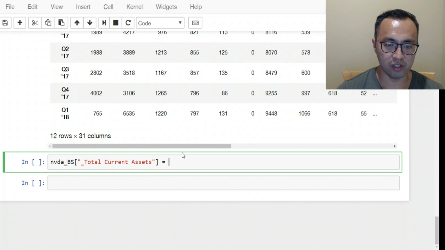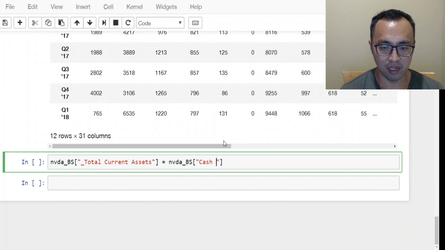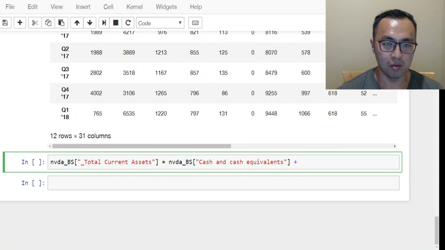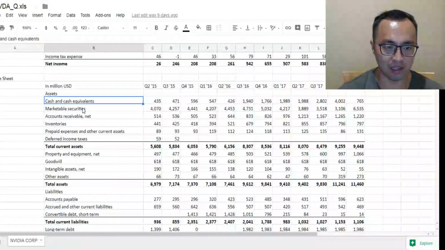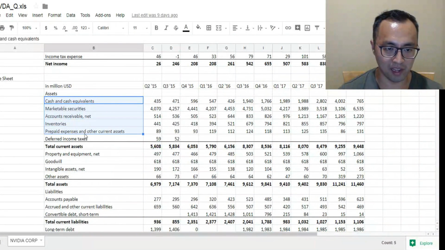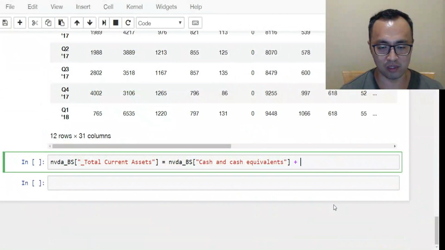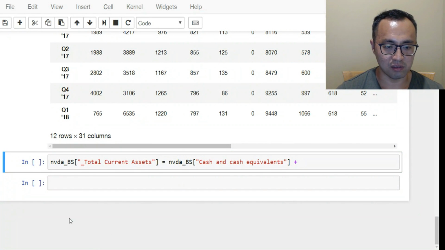So we'll say total current assets equals, and I'll type this out, NVDDBS, and the first column is called cash and cash equivalents, plus the others. Actually, I'm not going to type this out because it's a little tedious.